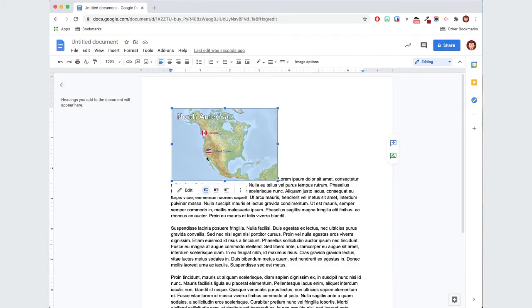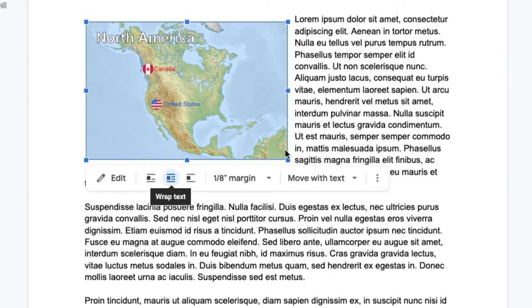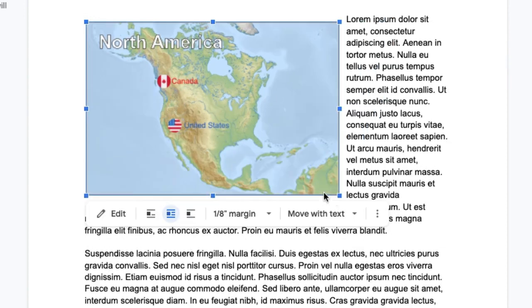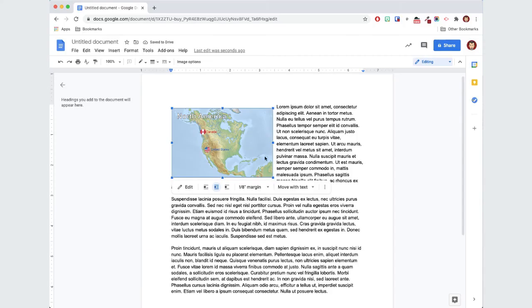Once it's inside your document, you have a number of ways that you can position it. Utilizing our text wrapping features, you can see by clicking on any number of the icons, we get a different result as it relates to appearance and how the graphic interacts with the text. All right, that's going to be entirely up to you. To get rid of the image, simply select it and then strike the Delete key on your keyboard.